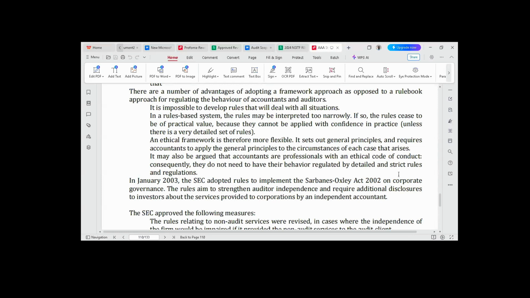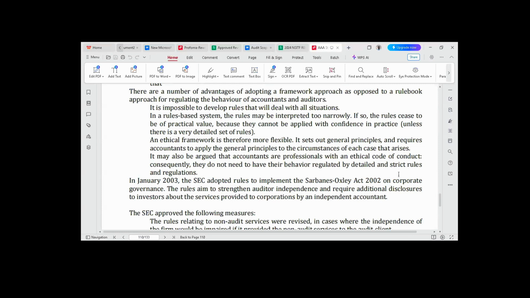And because of that absence of independence was what led to the Enron Corporation saga, WorldCom saga, Merrill Lynch saga. All of this happened in the early 2000s. And that was why in US in 2003, the Security and Exchange Commission in US implemented the Sarbanes-Oxley Act of 2002 that gave rise to what? Corporate governance.